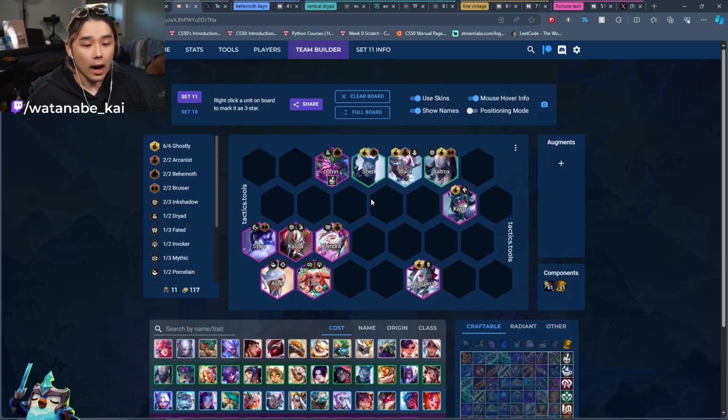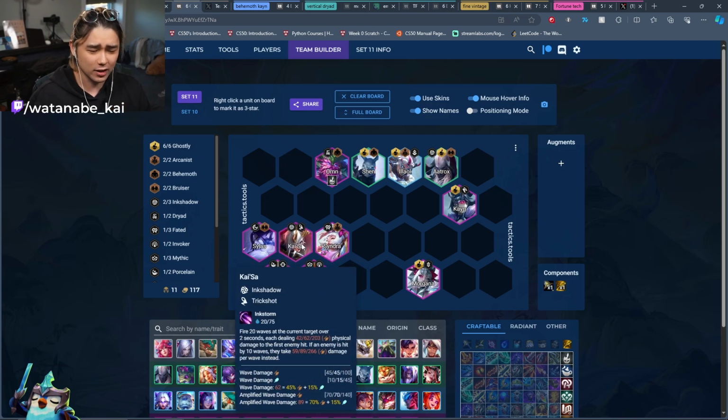That's the main idea. Things like Ashe, things like Kai'Sa. I think Kai'Sa is the most popular. Kai'Sa is probably the one. You actually don't need Trick Shot. I've seen Soju play this without. He plays like 6 Ghostly Flex without Trick Shot, and then he teched in Trick Shot at like 9. It was like some really strange board, but surprisingly, even without Trick Shot, it was still fairly solid.